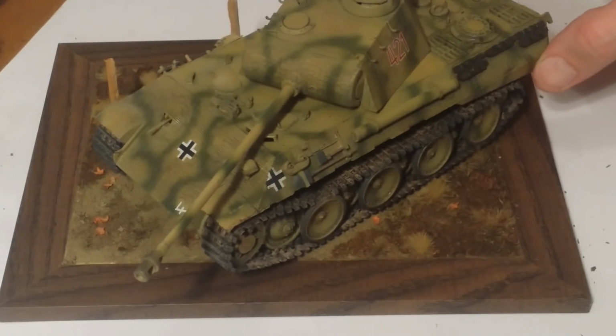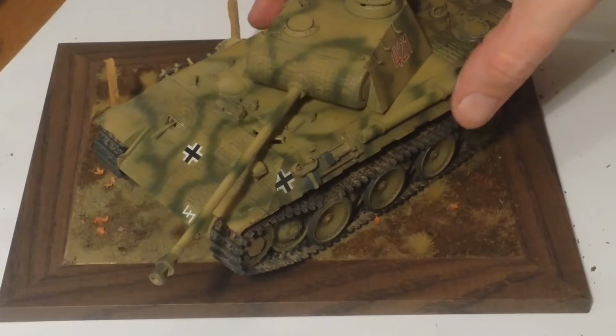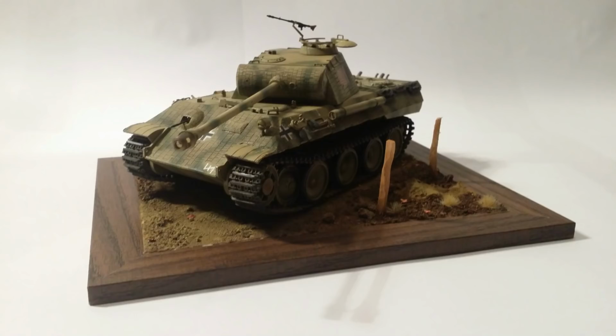There's the completed kit. So just going to show you a couple of photos of the classic Tamiya Panther. I love this kit. It went together really well.